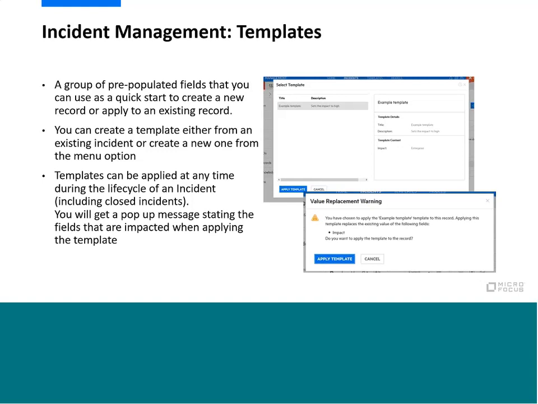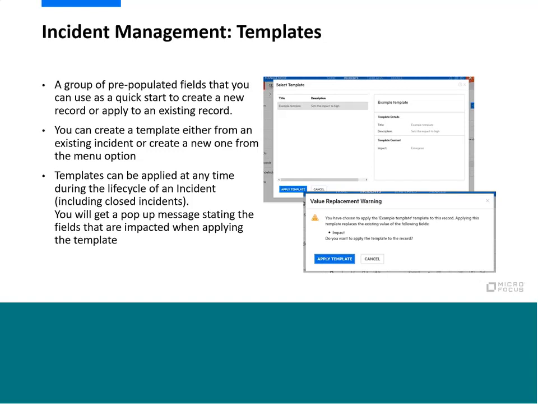But you can do that at any point during the life cycle of the ticket, even on closed tickets. It might be a way to group together groups of tickets from a reporting perspective, or to set up standard tickets that come through in a fairly similar way, where you want to pre-populate things like category, assignment and various other data related to the ticket. That said, I'm not saying that I'm not a fan of templates. I think they have their place.